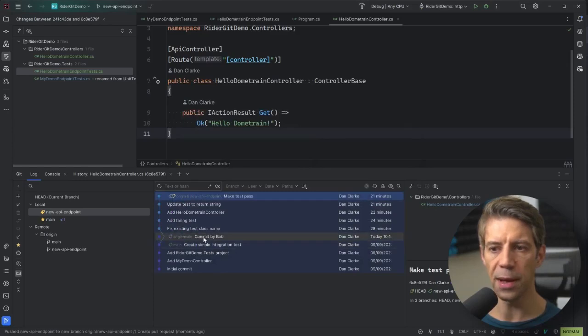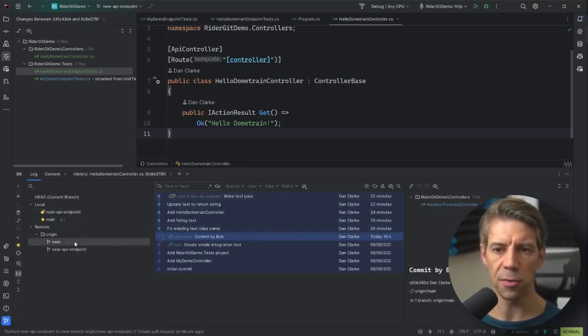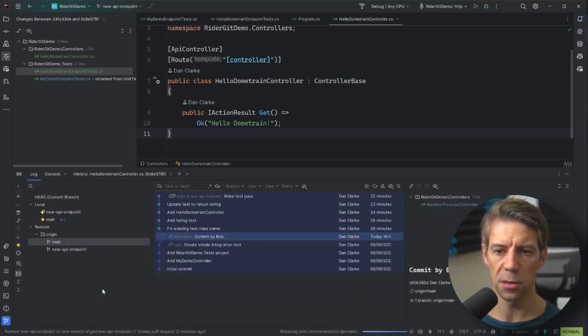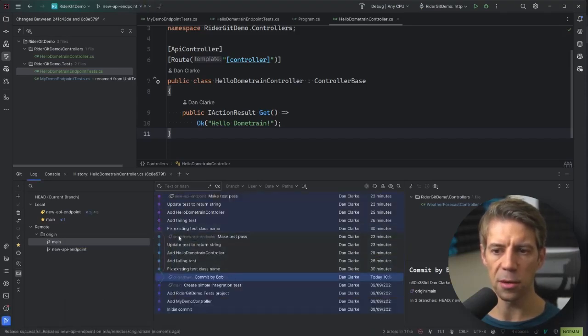I can now see that on main, there's actually another commit by Bob. Again, ignore the fact it says my name, this is just a demo, but imagine this is by someone else. Or there might be a bunch of commits that other people have done that's now gone into main since I started my work. So I want to rebase against this. It's as simple as right-clicking on the branch you want to rebase against, so origin main, and choosing rebase, so rebasing my branch against origin main. So that's now rebased on top of Bob's commit. But we can see I've got the two different versions, the one that's been pushed already, which had that branch divergence, and my new version, which has rebased out that branch divergence.